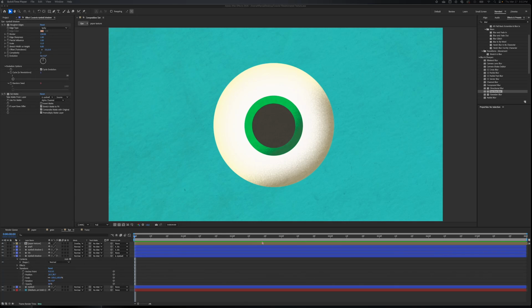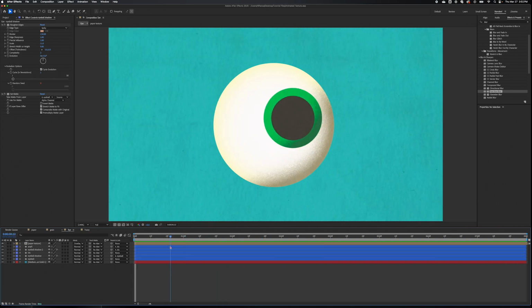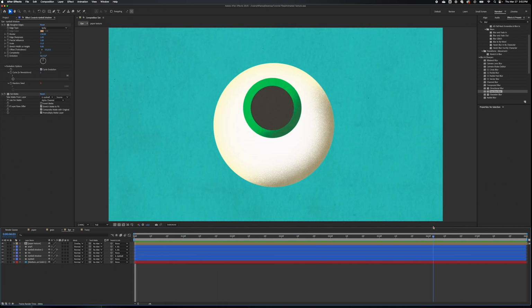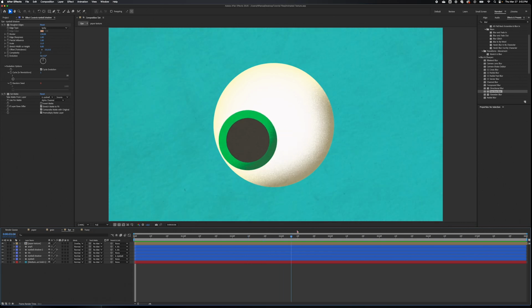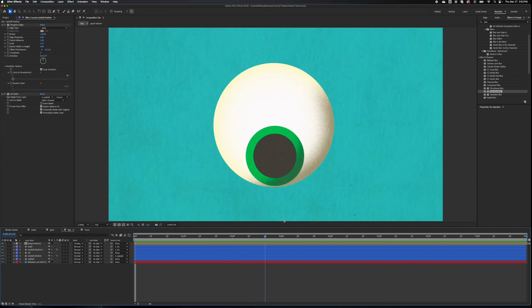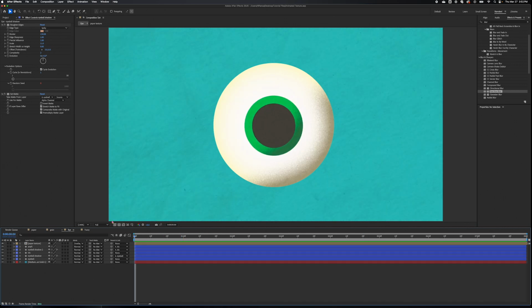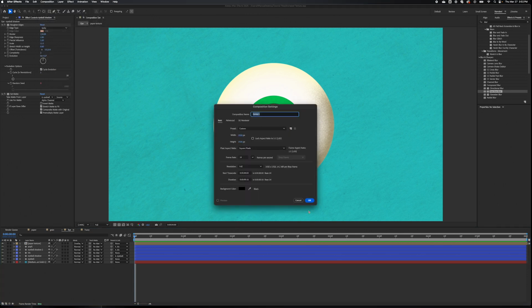All right, everyone. So we are moving on to part 2, and in this, we are going to do some more animated texture techniques in addition to some dynamic movement. We're going to bring a little bit of the graph editor back in. So first, we'll go ahead and create the eye and all the textures and everything there, and then we'll add the animation in. All right, so what we're gonna do is just create a new composition.